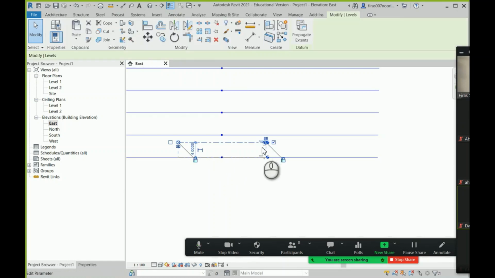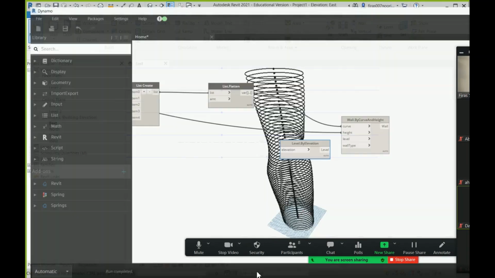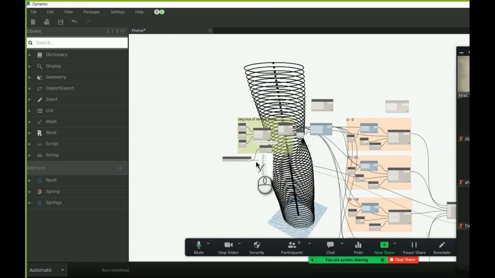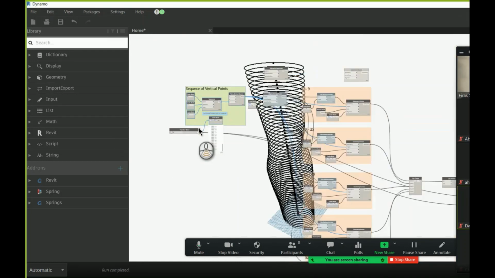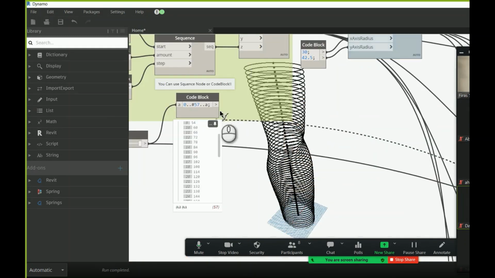Now, let's go back to Dynamo. And look, I'm going to connect the level here. I'm going to connect this one with this one. Sorry, I made a mess. Connect this one to these values. Now, Revit execute.